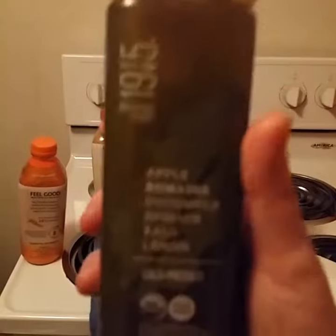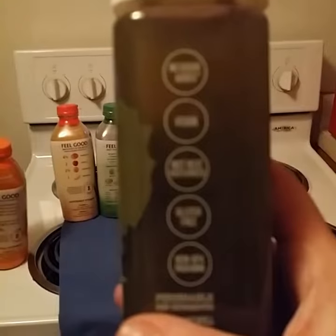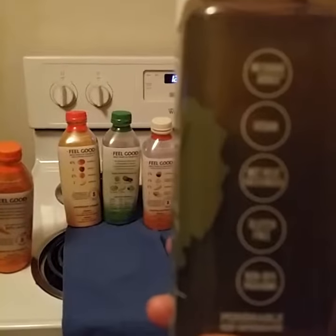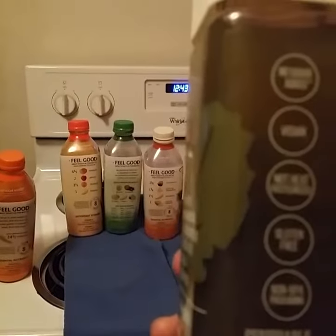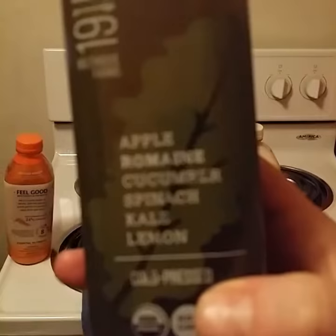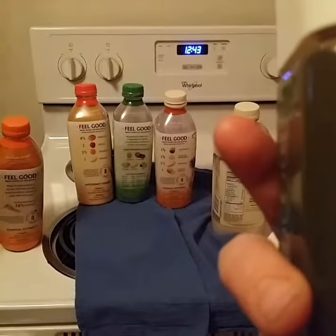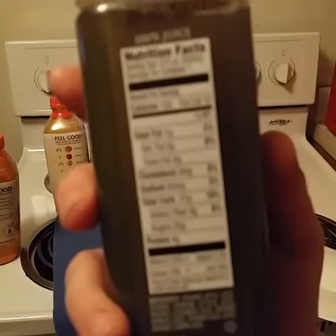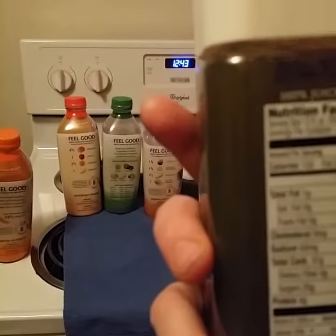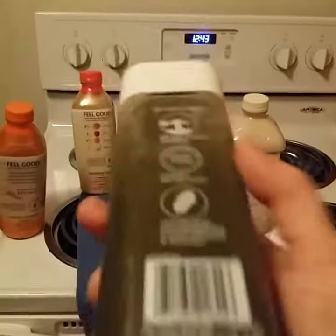This is one of my favorites — they have a lot of different flavors in this size, which is really good to take to work when you're on the go. It says: no added sugar, vegan, no heat pasteurized, gluten-free, non-BPA packaging, perishable, shake well. It's the best tasting one. Same thing — no cholesterol, no fat, barely any protein. This one is one of my favorites.